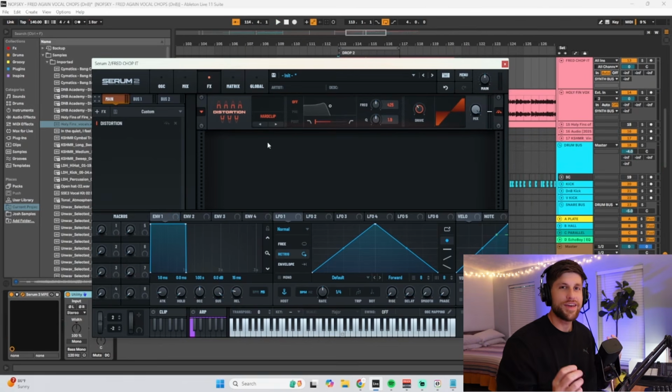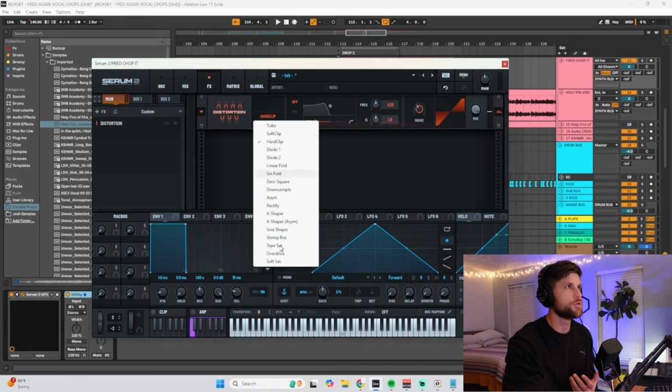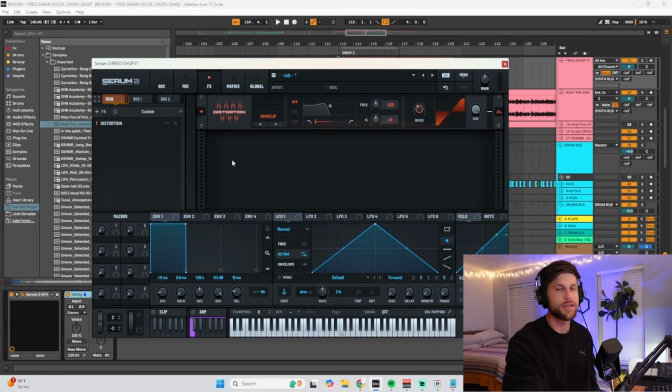If you're going for that EDM vocal chop, what a lot of people will do is they'll just hit it with all kinds of distortion, like get your Diode 1 setting, or either Diode 1 or 2 or Sine Shaper or something ridiculous, and then hit a nice high and a low cut and create this nice little pocket, kind of like Jack U or Skrillex. But right now I kind of just want to go with the chill, so I'm going to keep it simple and just do a soft clip.